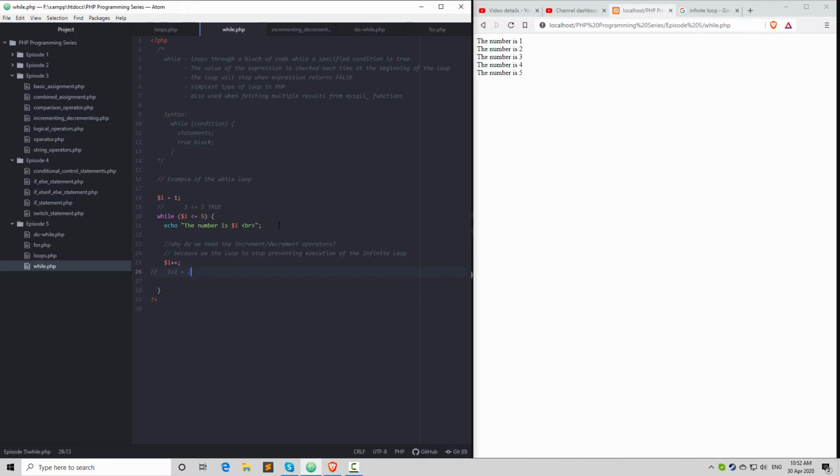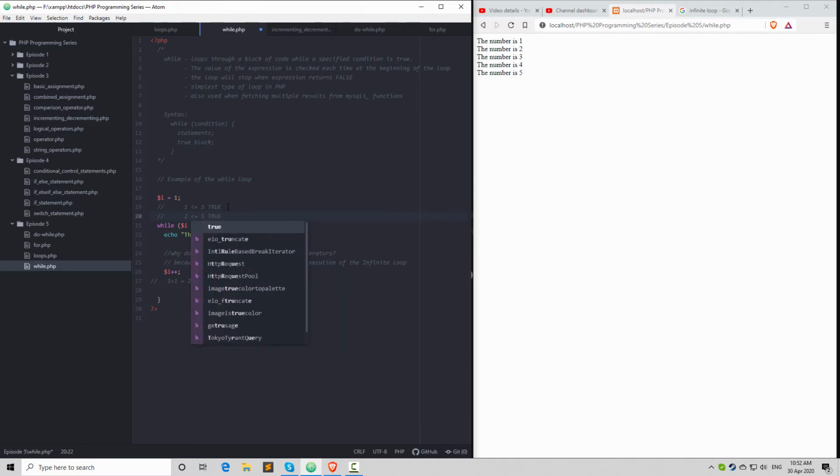Since the condition is true, it will continue until it finds false. So the next value is 2. Now the new value of I will become 2. So 2 less than or equal to 5, still true. Then you have the number is 2 when it outputs.